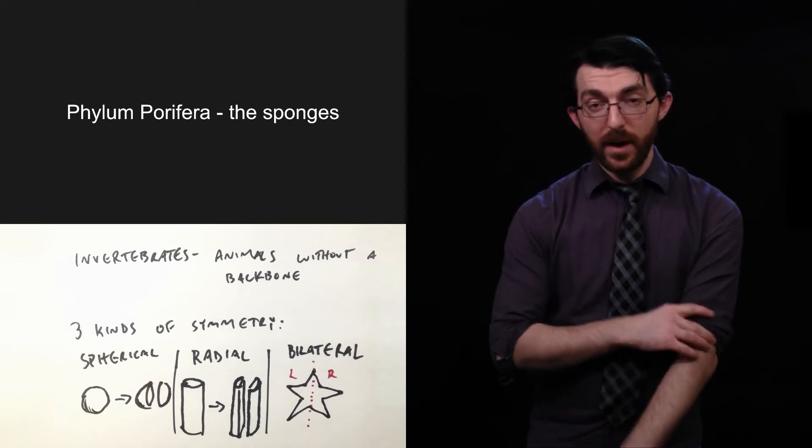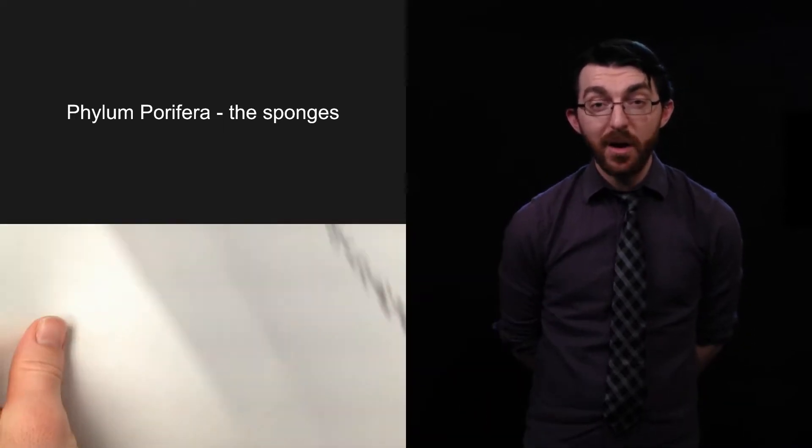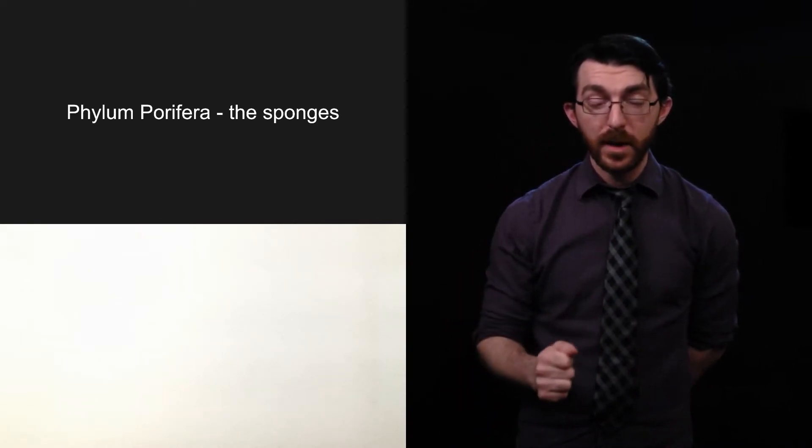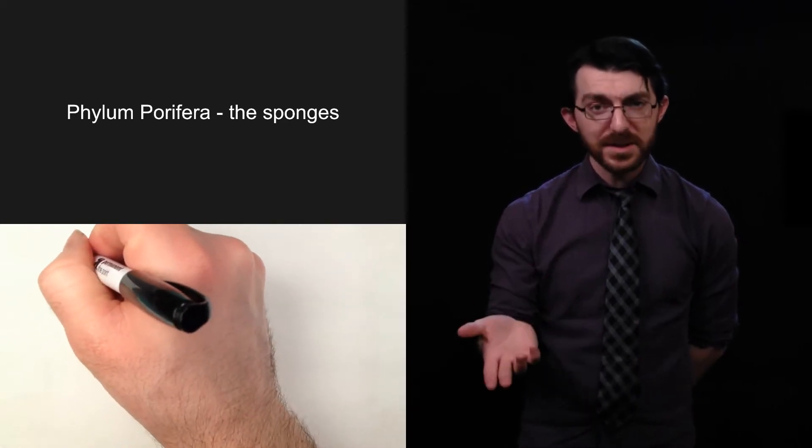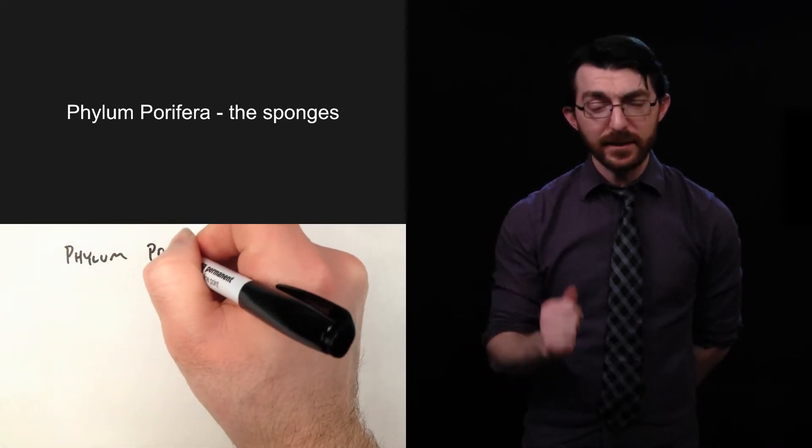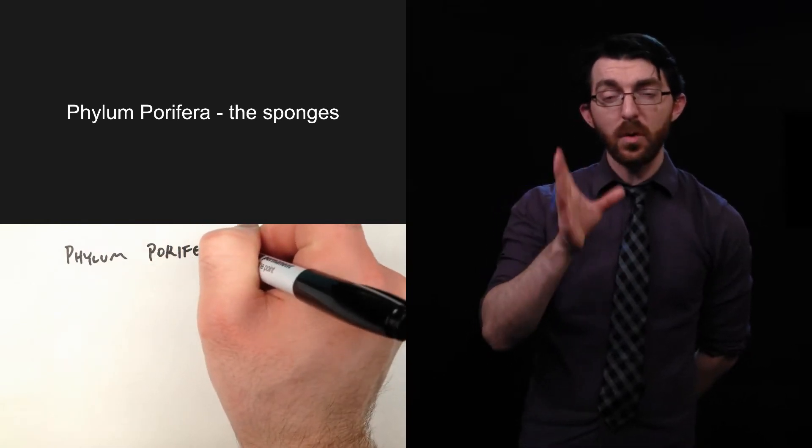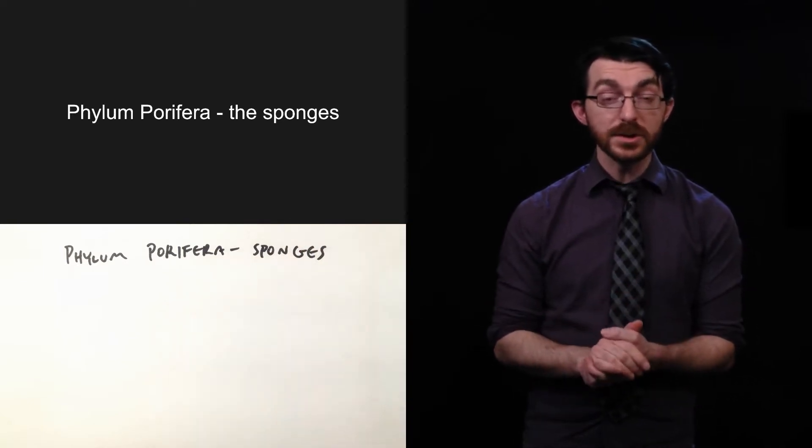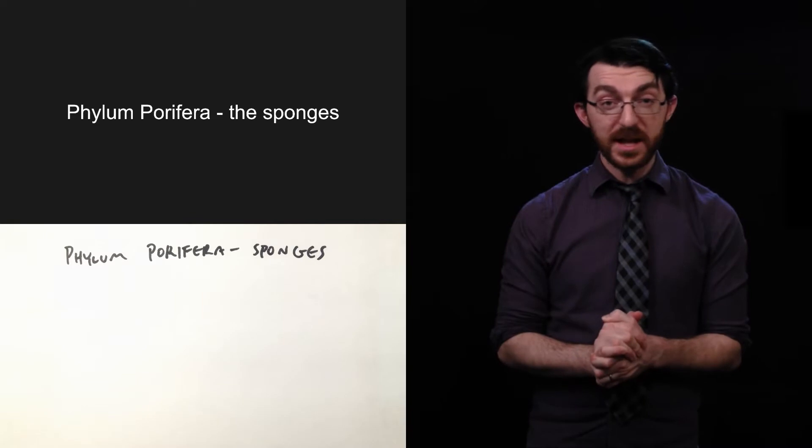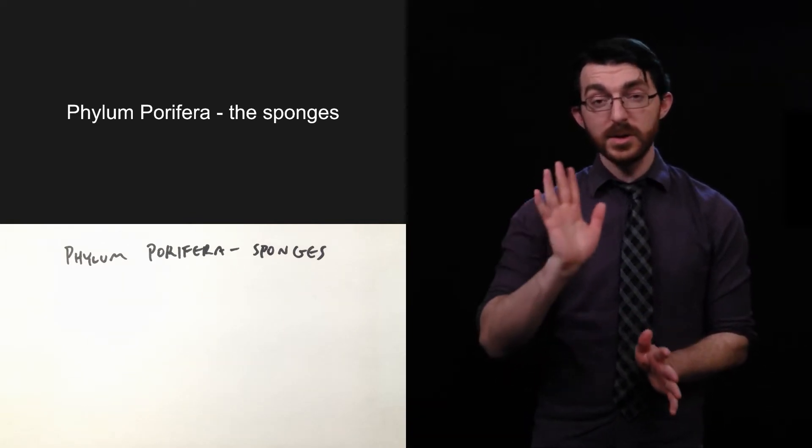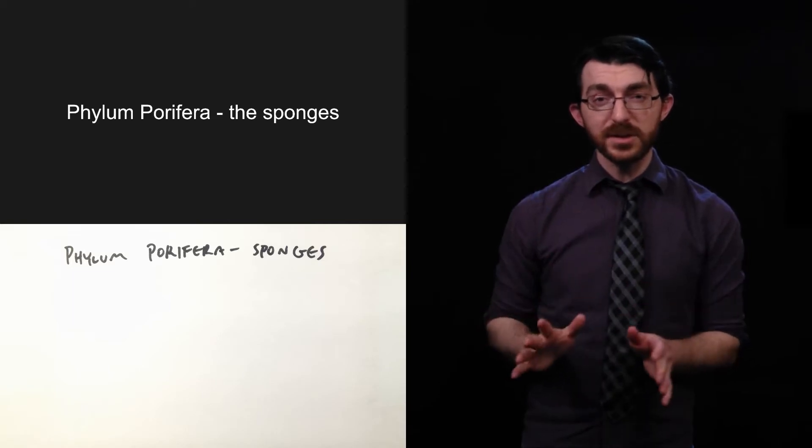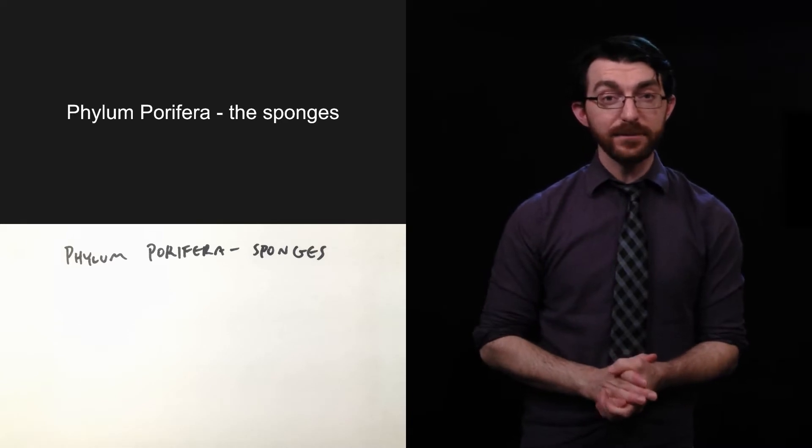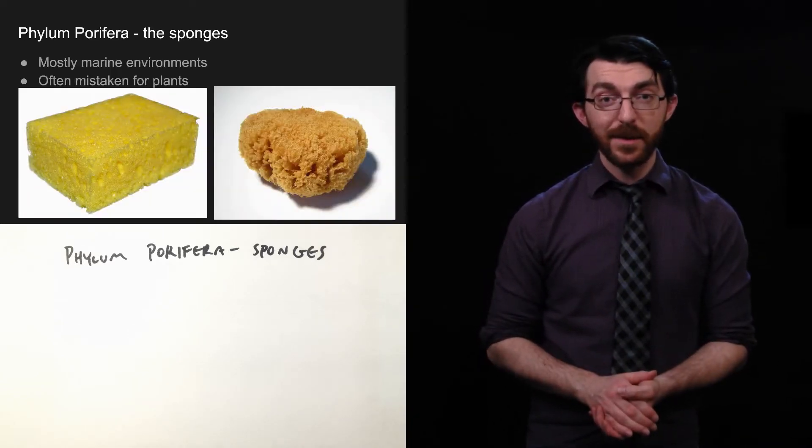So, now that we've talked about the basic shapes of animals, let's actually talk about some animals. The first phylum we're going to talk about is phylum porifera. This is the sponges. Sponges doesn't sound like it should be an animal, but it is. I kid you not, when I told my daughter, who was five at the time, my daughter loves animals, that sponges were animals, she got really mad at me. She got so mad that she hit me in the face. But it just goes to show how outrageous and unexpected it is that a sponge could be an animal.